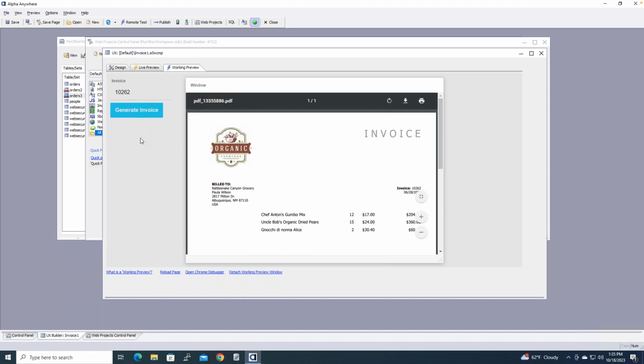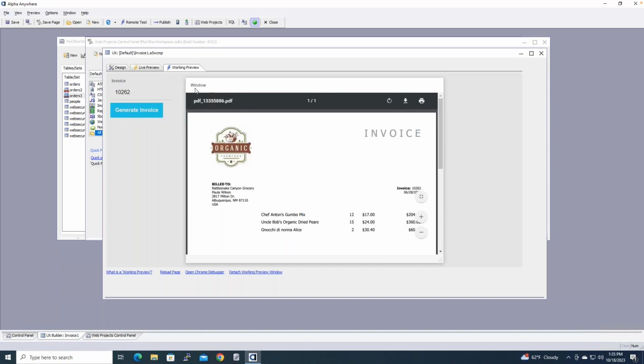So if you could imagine that maybe this wasn't as simple an interface as just a button and a text control, maybe it was a list with all of your customers or all of their invoices, and you wanted to add a button to it which says, generate that invoice, and that's how you do it.